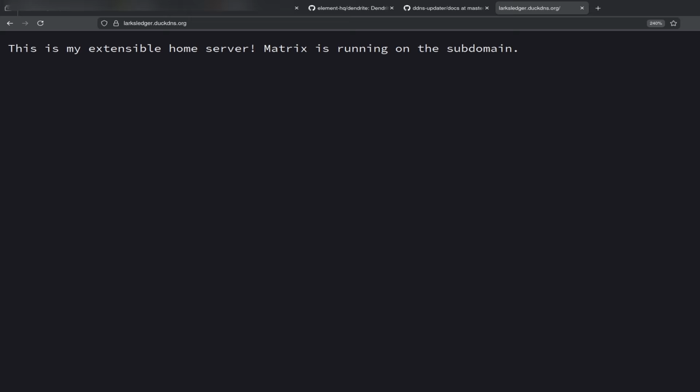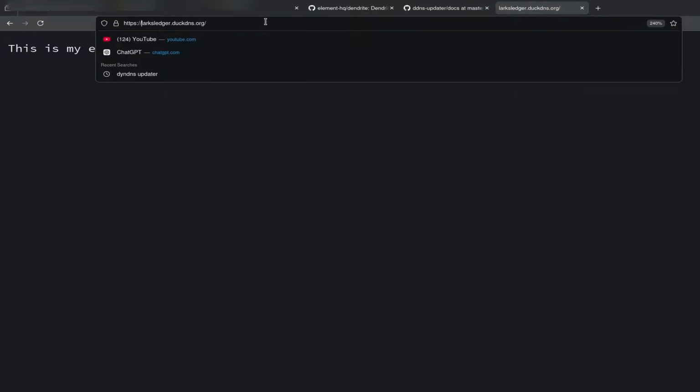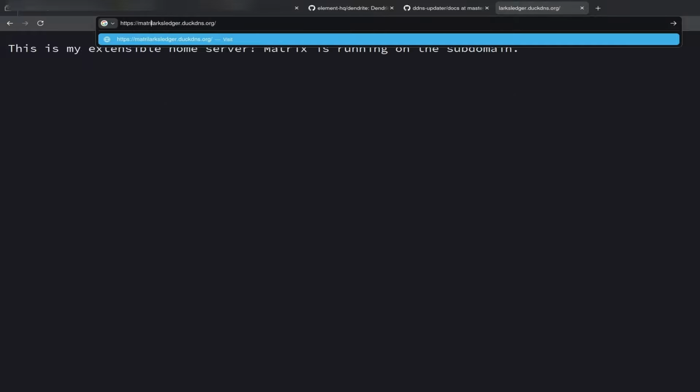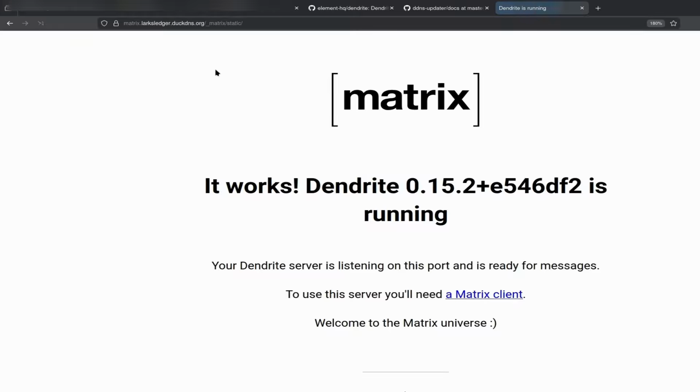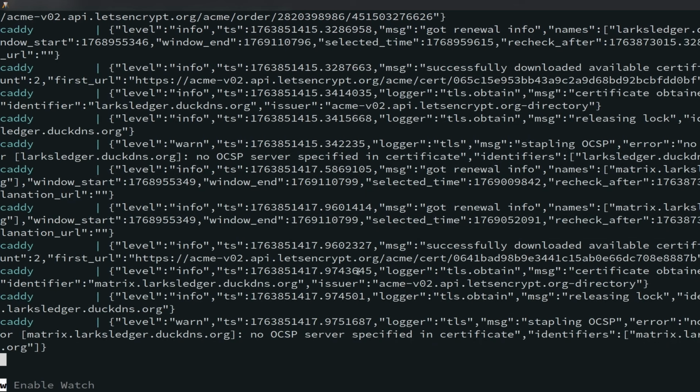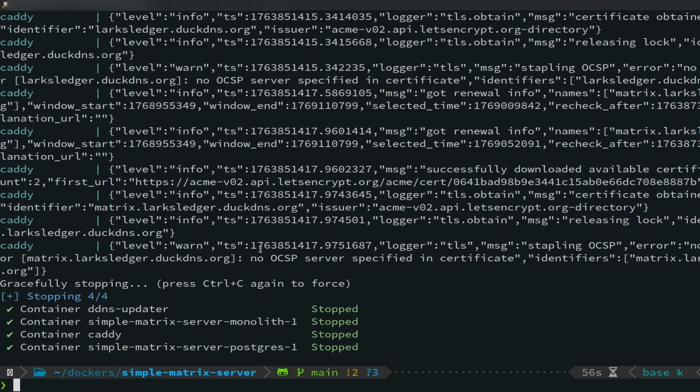If you don't, worry not. The first setup might take a while. From my test runs, I would say that you need to wait around 5 to 10 minutes before you can start worrying about your setup not working. And the final check is that the public Matrix subdomain actually redirects to this Matrix greeting screen that we saw earlier.